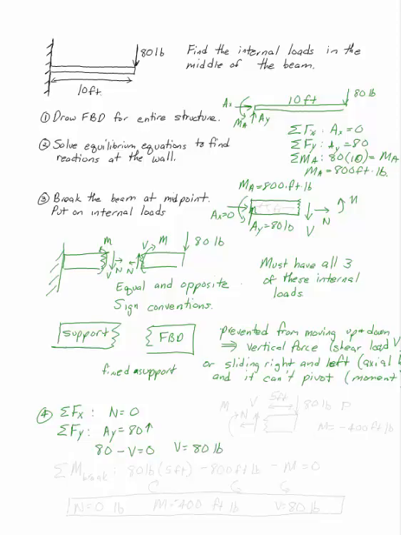I don't have to say up or down. V is just 80 pounds. And if I take the sum of the moments at the break to eliminate what V and N would be, I'd get 80 pounds. This is five feet. 80 pounds times five feet spinning counterclockwise. 800 foot pounds spinning clockwise and counterclockwise, respectively. And M is spinning counterclockwise as well, so M is 400 foot pounds. And those are your actual answers.